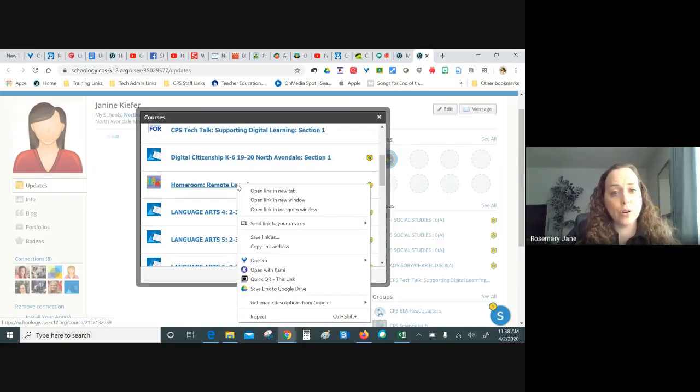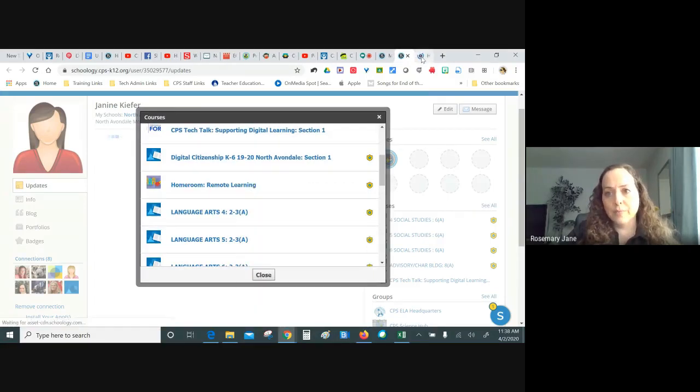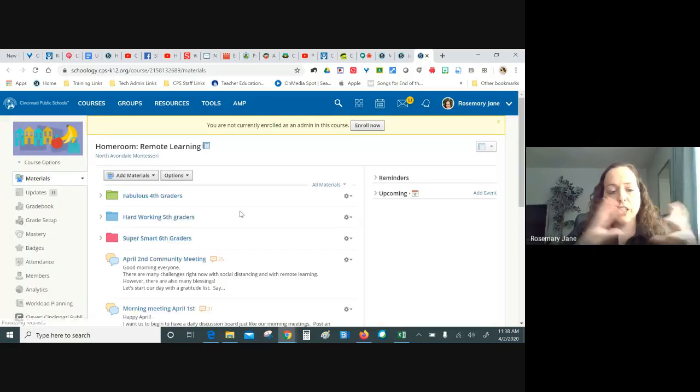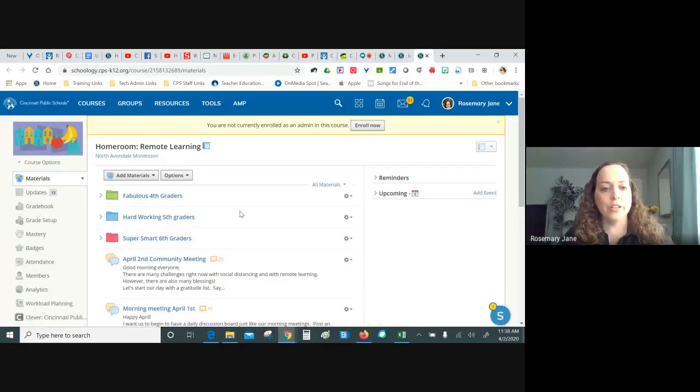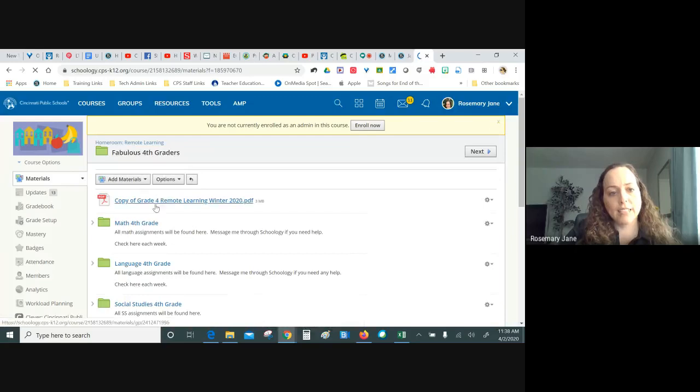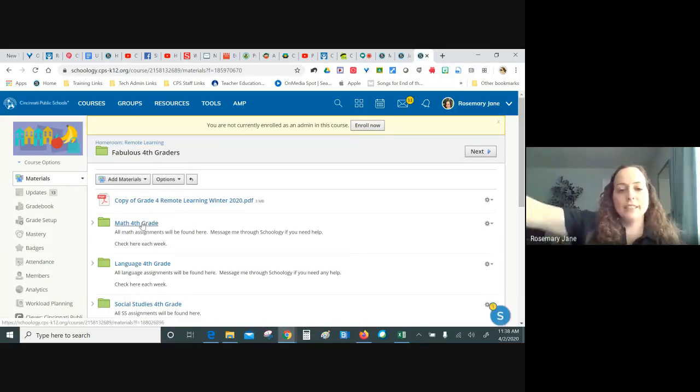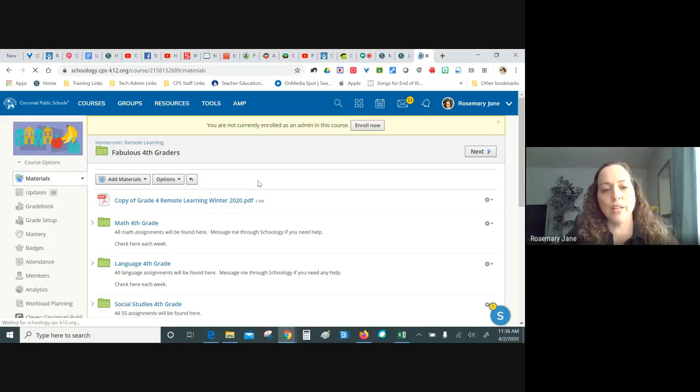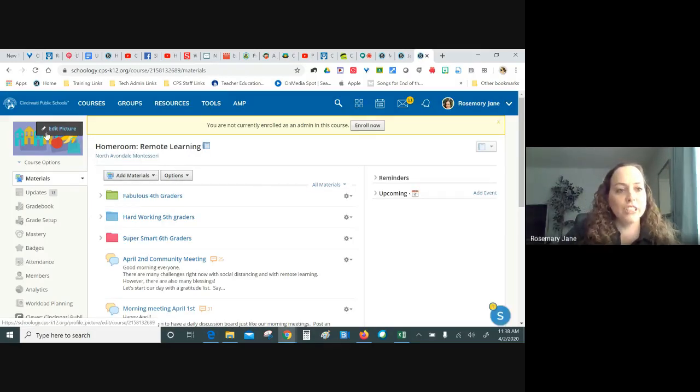So she renamed her homeroom Remote Learning, and all of her materials are going into homeroom. She's linking to 4th grade, 5th grade, and 6th grade. Now within these folders, she has materials that actually take those students to that math course, but she's hubbed everything in homeroom so that both students and parents alike have one location they have to go. She changed the icon a bit so it stands out a little bit more.